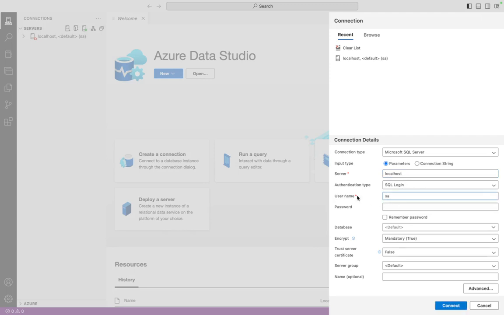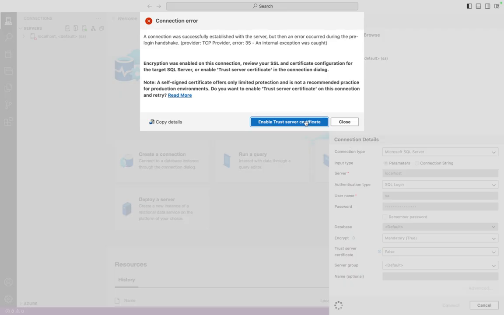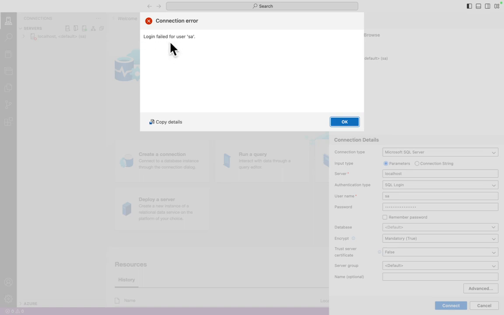Your username and password should be the same username and password you used while creating your Docker container on the terminal. If this is different from what you did yesterday for Docker, it's going to send you an error. For example, if I use a random password and connect like this, you'll see a login failed for user SA, because the password is incorrect.